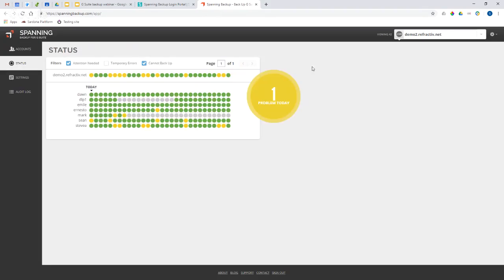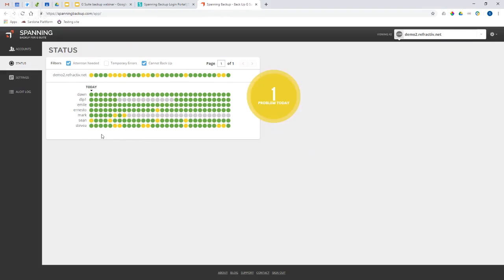And what this status shows me is how many times I've had a problem backing up my data. So it clearly identifies I've had a problem today. Now, if I look down here, I can see what this is. And one problem just means that there is one email message out of the tens of thousands which we're backing up, or one document which we've had a problem with. And I can turn this on and off as I need to.